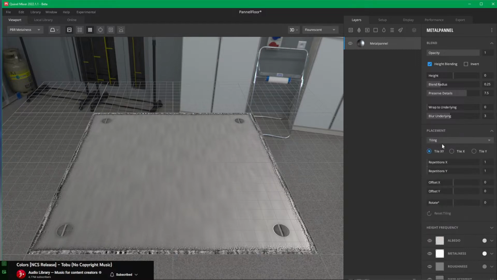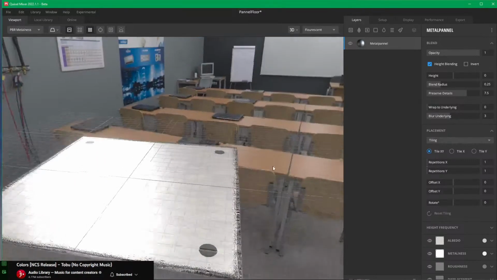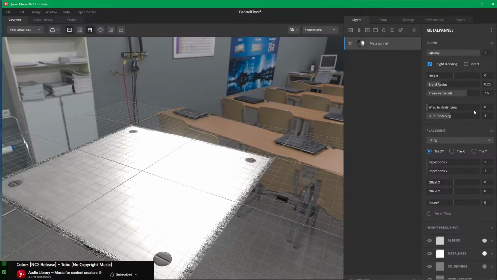Placement is underneath tiling. Good. Yeah, not bad. Alright, I'm happy with that.